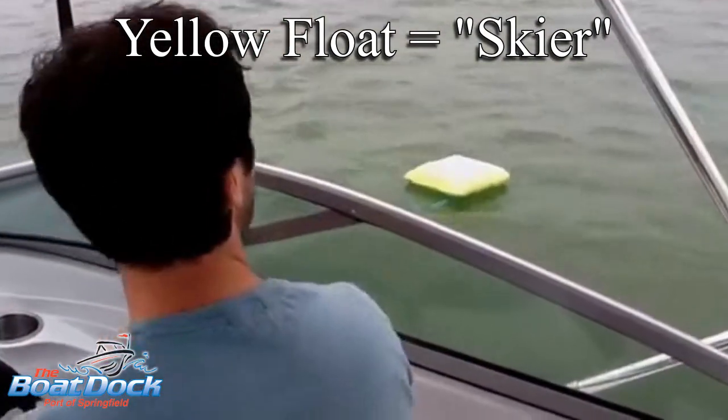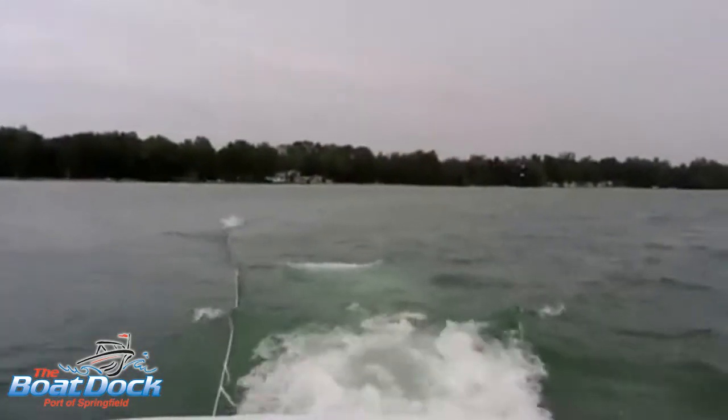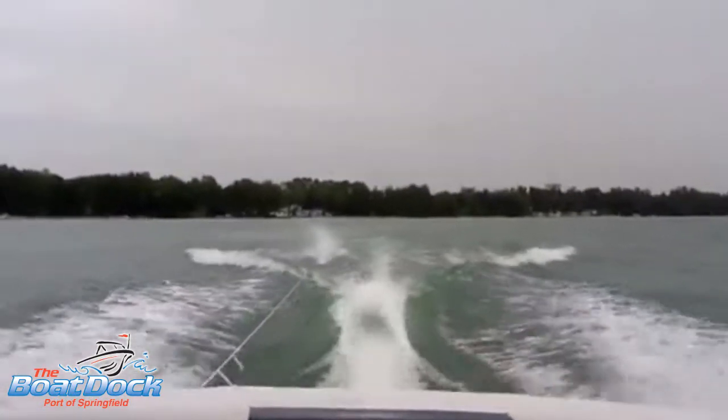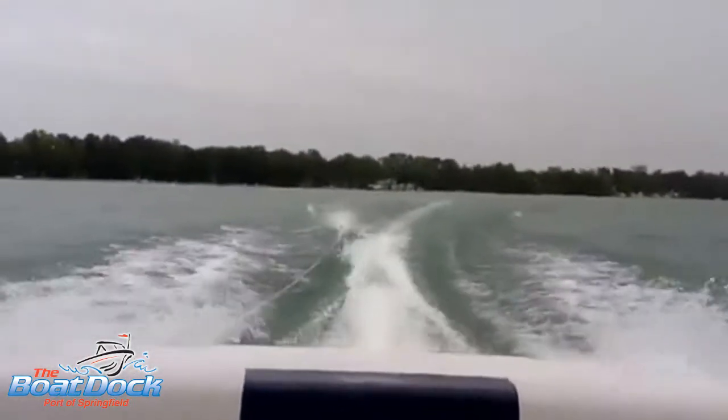Remember to turn your propeller off while approaching a fallen skier or any swimmers in the water. This is a good practice anytime you are operating a watercraft, by the way. Accelerate quickly and pull steadily. It's important that your boat has enough torque to pull a skier out of the water quickly from idle position. Once they are up, try to maintain your speed and try not to turn excessively.